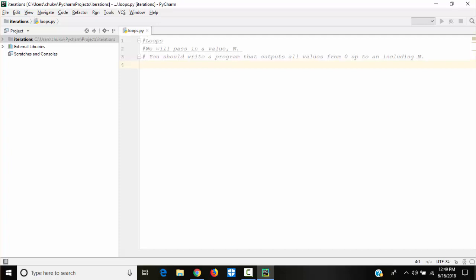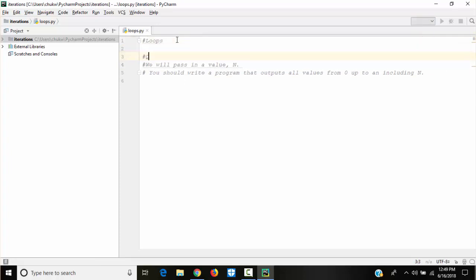Write a program that outputs all values from 0 up to n. So if you pass in 5 as n, it should write 0, 1, 2, 3, 4, 5, including n. It should include n. So if you pass in 3, it should output 0, 1, 2, and 3. Let's call this question 1.